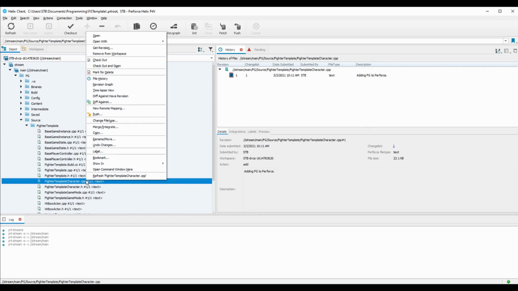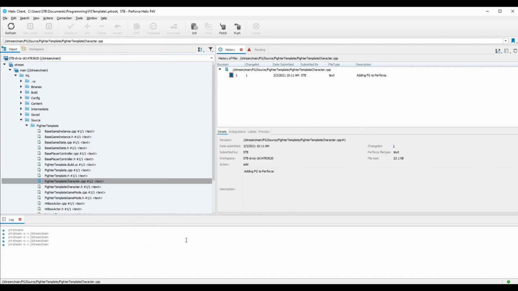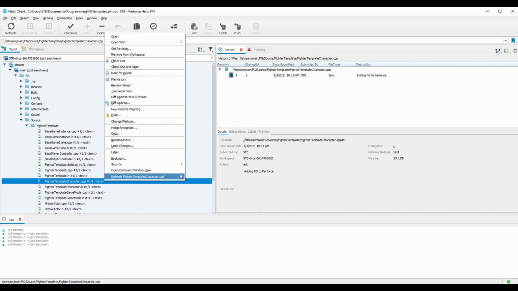Now, technically I don't have this file checked out, and that's okay. Since we don't have exclusive checkout or anything forcing us to check out before we make changes, it won't cause any issues. If you use the in-editor source control, or if you make it exclusive checkout, then you have to check it out before you work on it. Otherwise you can work on it and then check it out once you know that's the file you want to work in. Up to you. Just be careful and make sure you are checking it out at some point, especially if you have teammates. If you do, you definitely want to check it out earlier rather than later, so they know what you're working with. But code files can be merged, so it's not a huge deal.